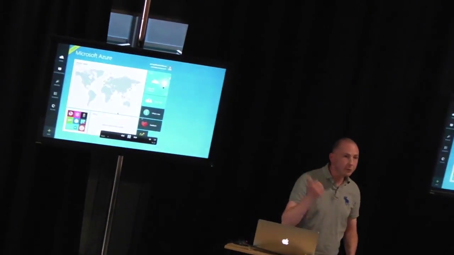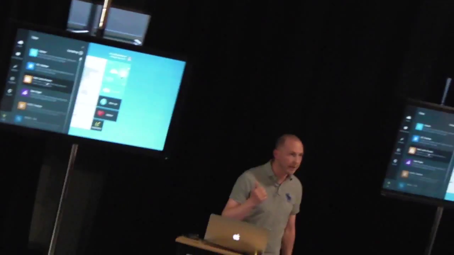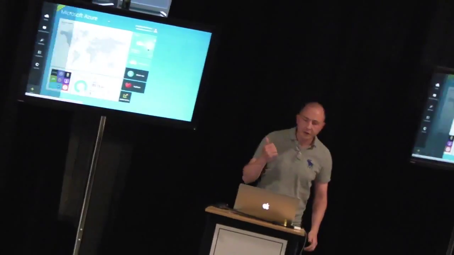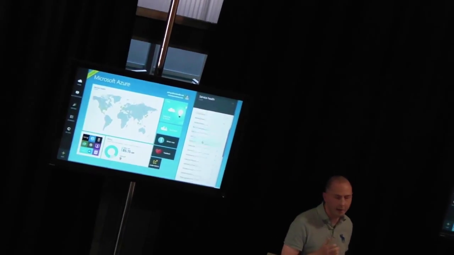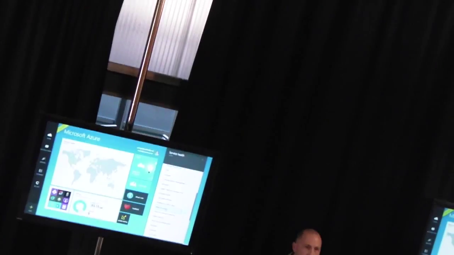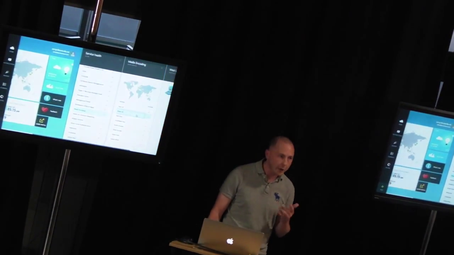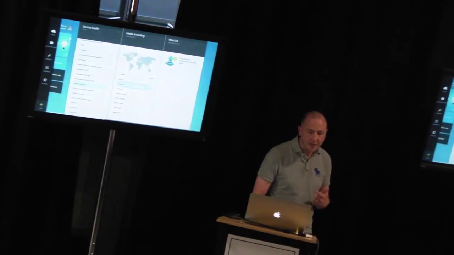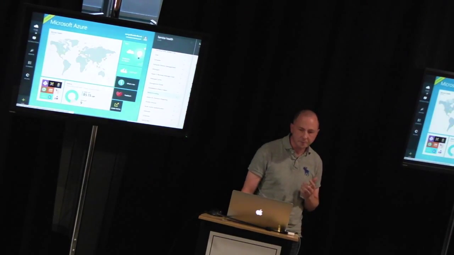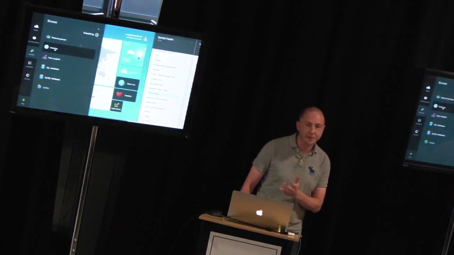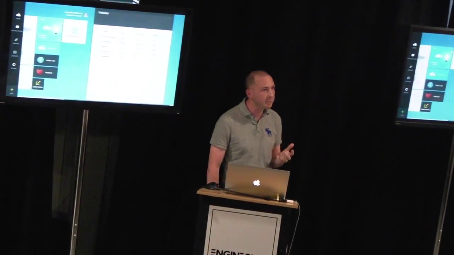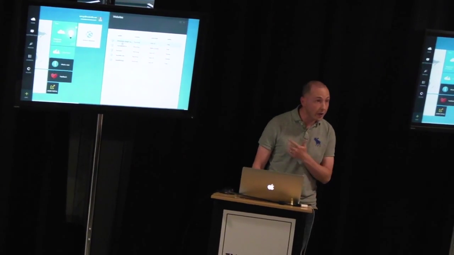Okay, so this is what I work on at the moment. Any of you seen this before, this website? Yeah, a handful. Okay, so this is the management portal for Microsoft Azure, which is our cloud platform thing. And this is where you come along to if you want to set up websites and databases and all this kind of stuff. And I work on the team that's building the architecture for this. It's a massive single-page application. We've got many developers. We've got tens of different teams feeding code into this system, so it's a very big project. And there's a lot going on at runtime as well.